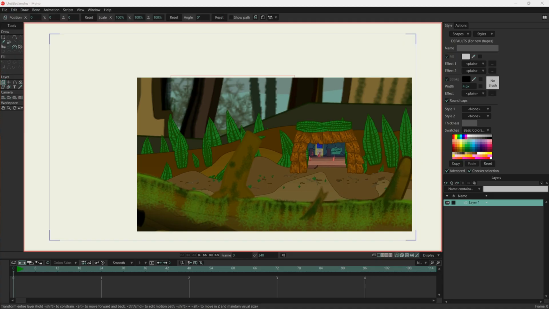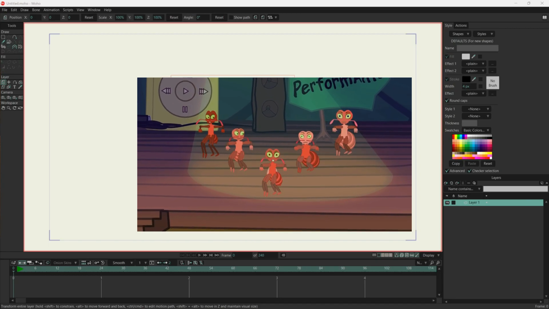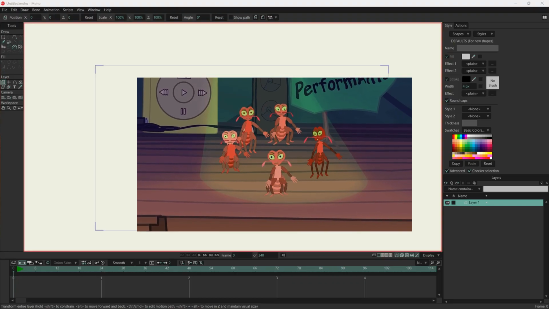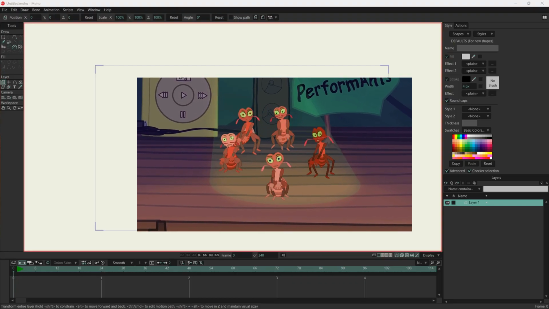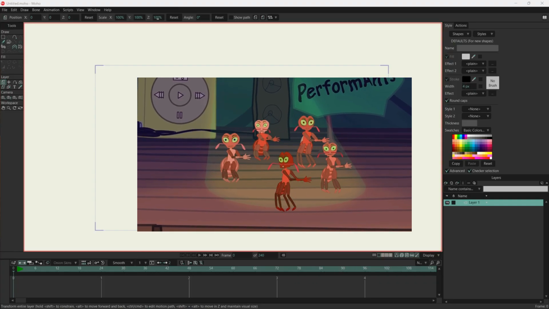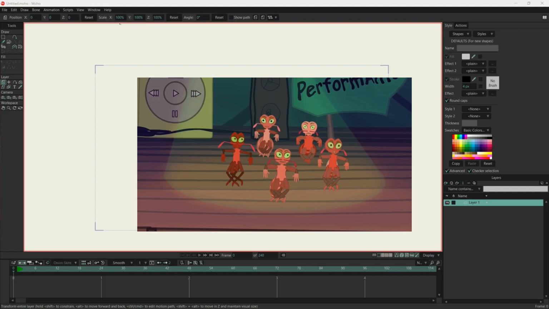Now, to do that, I need to make a 3D environment. And in Moho, we can do that. I think if you've watched my other videos, I've often said, with Moho, we can do 2.5D, but I don't deal with it. And that's the Z axis of the XYZ values here.